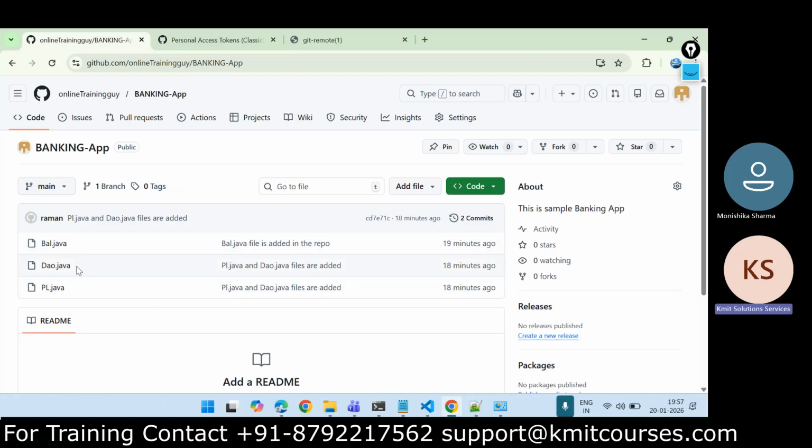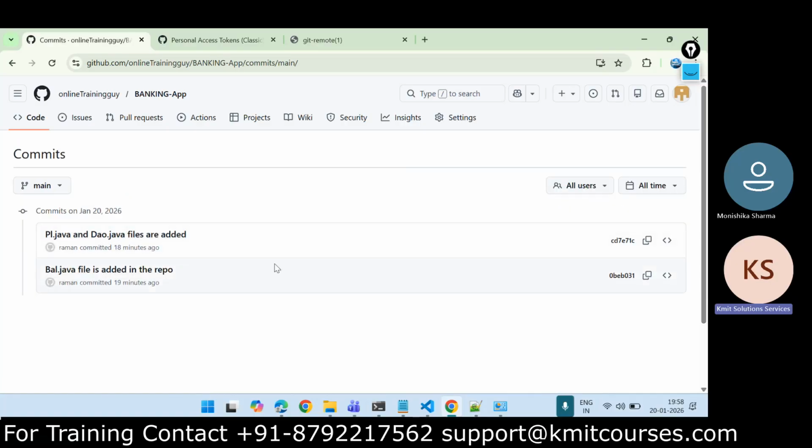Now you need to understand one thing from the Git point of view. Files should be there, but you need to see the commits. Commits are more important. Here you can see there are 2 commits, and these 2 commits should match my local commits.